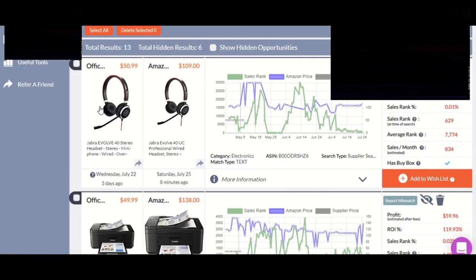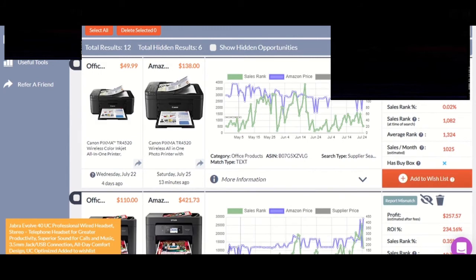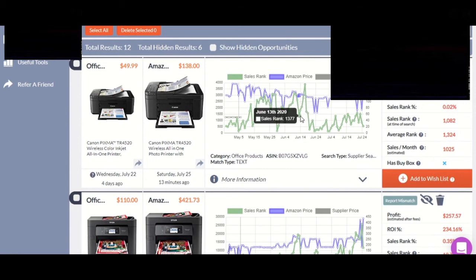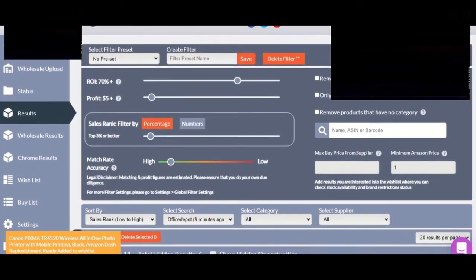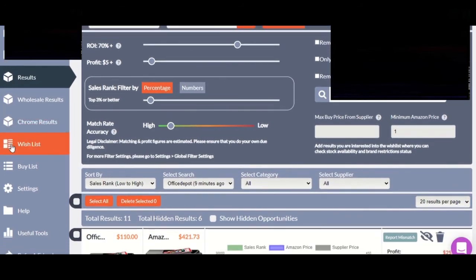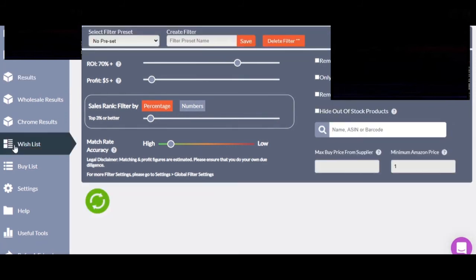I'll take it. So now you click on it. I would actually just add this to my wish list because I'm okay with that. That's just the first step of the process, just a quick filter on my end of do I think it might sell. Then I go to this KNN. We already checked this. This seems fine. $49.99 for 138, I'm fine with that. Add to wish list.